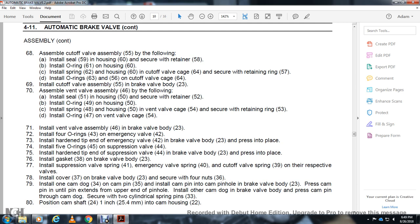Install the gasket 38 on the brake valve body 23. Install the suppression valve with spring 41, with the emergency valve spring 40, with the cover of the valve spring 39. Install the cover 37 on the brake valve body 23 with the skirt of the 4 9 to 36.